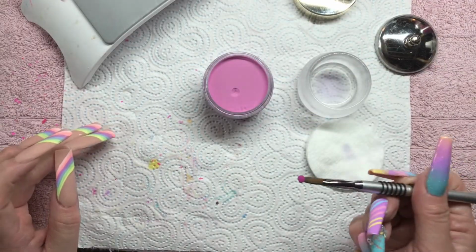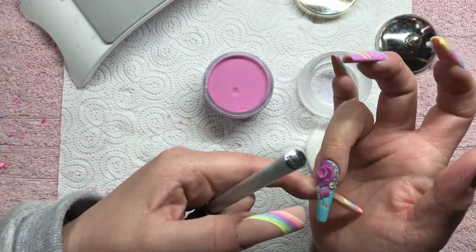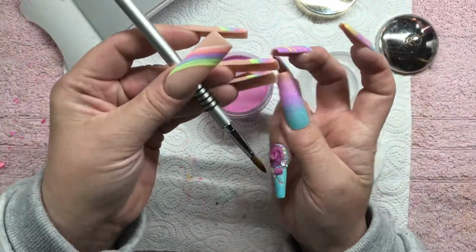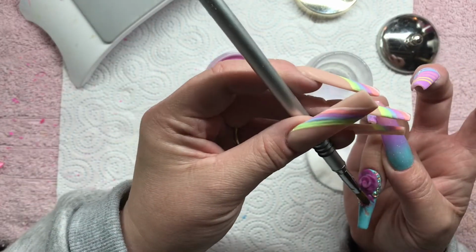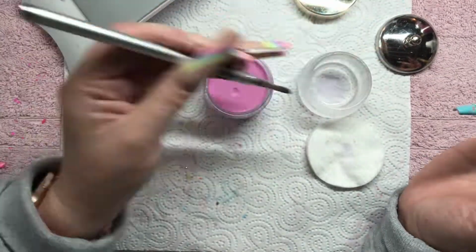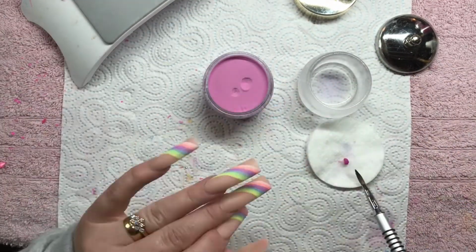The colour I've used to do the little flowers is Magenta Violet. It's one of the Glitterbell's coloured acrylics, and I think it is a really good match for the You're Beautiful, so I'm glad I picked that one. So when I'm doing my flowers, I pick up a really wet bead and I place it on the nail. Then I'll drain out as much of the liquid as I can from my brush, and using the belly of my brush I will push and pat that little acrylic bead to make the shape of a petal.